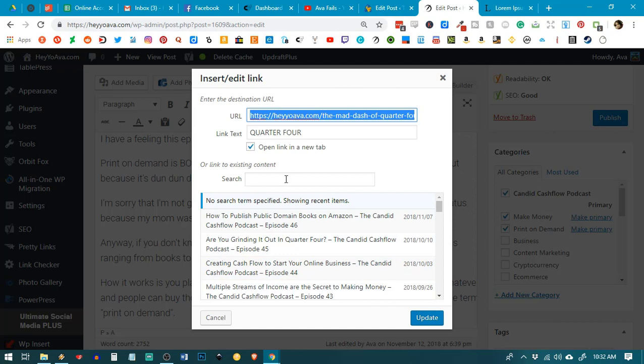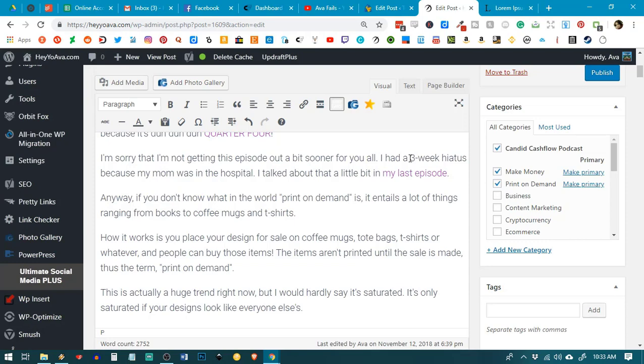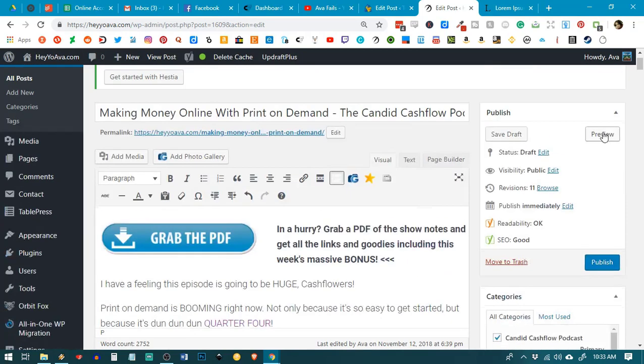And if I don't see it here, I can search by keywords right here and it will pull it right up, and I just click it and it automatically links it for me beautifully right there, and I can choose to open it in a new tab or not, which I don't need to this. So that's that. Boom, done. Update, link is there, right?